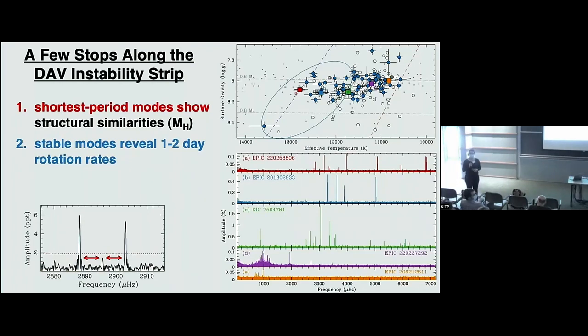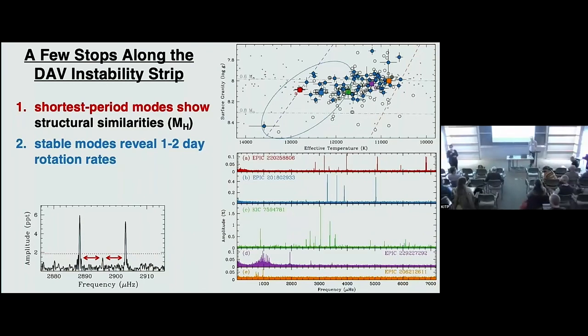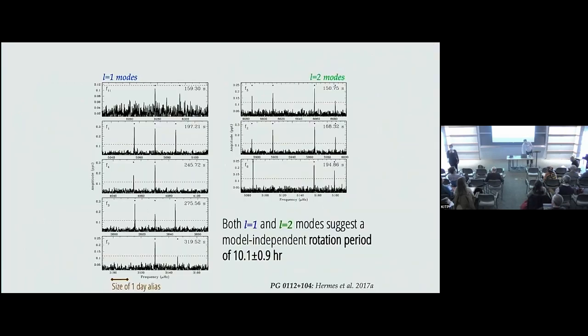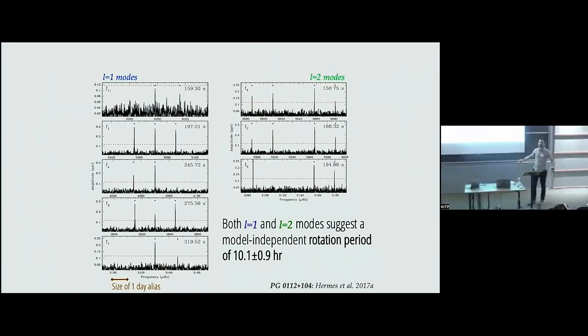Paula. So just a comment about the magnetic field. V455 And is an IP, so its field is probably 1 to 10 megagauss, and it has pulsations. So they do exist. The question is why. There's one very frustrating white dwarf that is a DB, PG 0112, and it has beautiful pulsation spectra, and it shows a spot at 10.1 hours. If it had a 10 kilogauss field, we'd see its effect on the pulsations. So there's something weird.